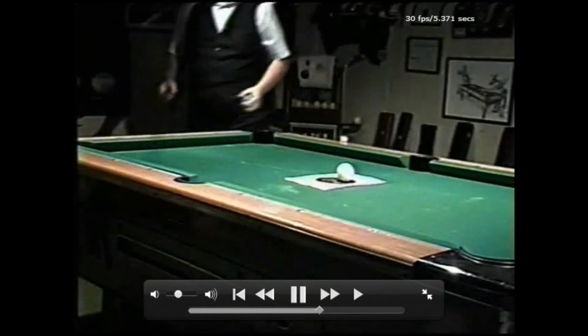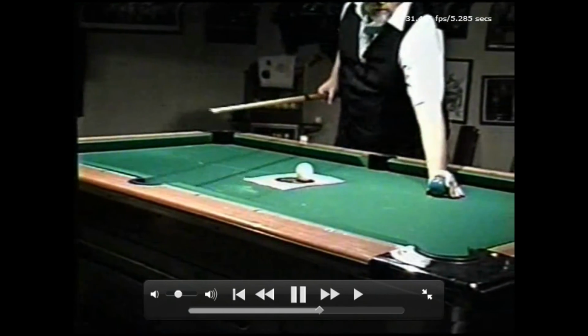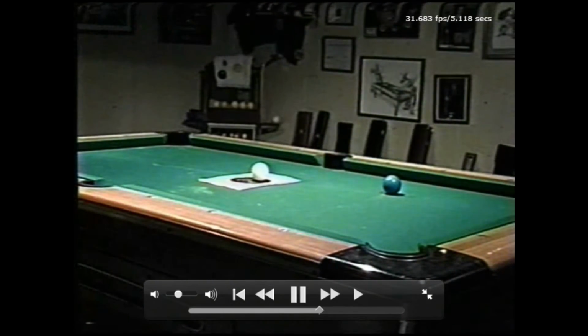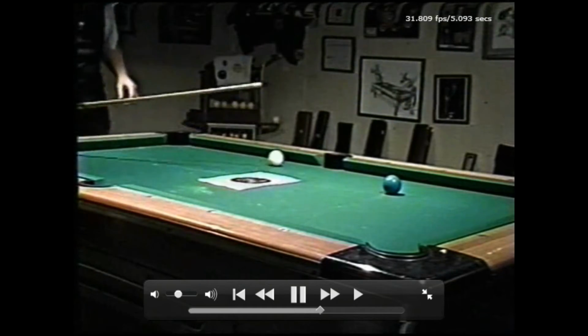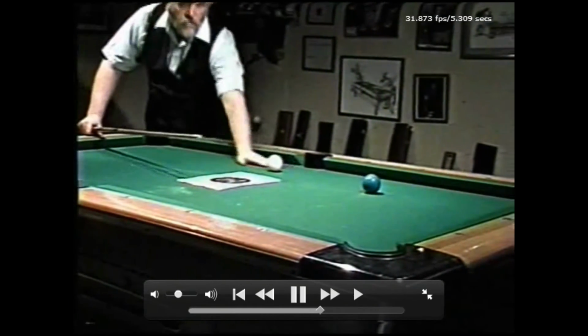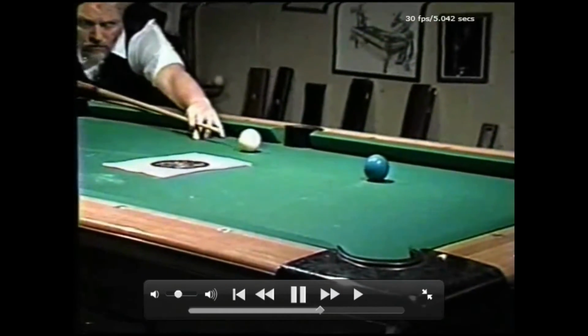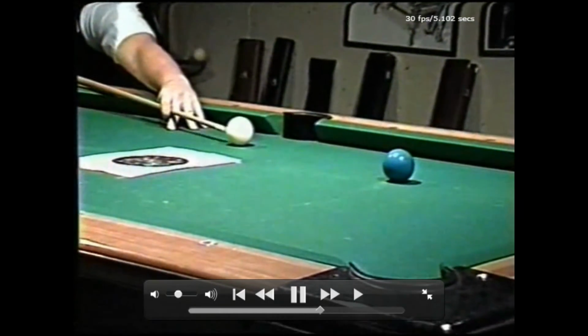When you have the English, it increases the speed of the ball off the rail. If you hit this ball properly, when you see it moving across to the side rail, you're not going to think it has enough speed for the cue ball to ever attain the middle of the table. Let's see if we can show you here with this shot. Comes straight across to the rail, and then the English creates both the speed and the angle to bring it to the center of the table.